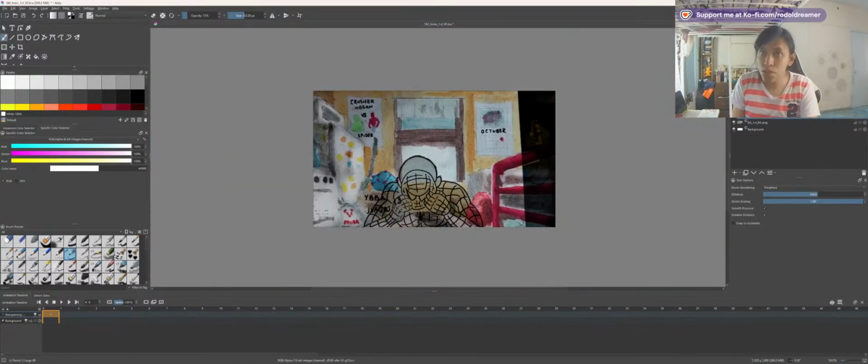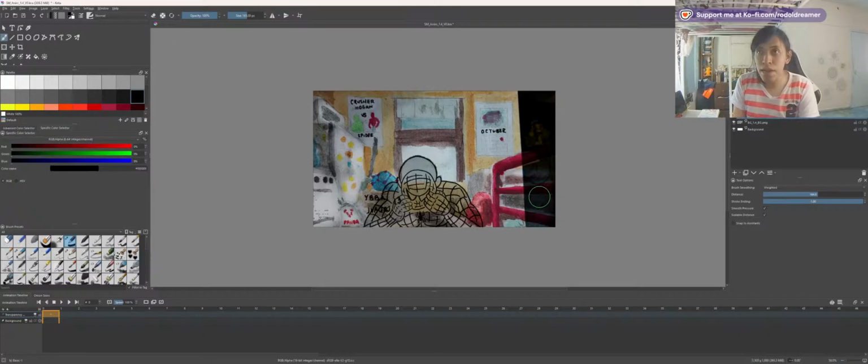Now what I do is select this. I'm gonna select this hard brush, scale it up, go on black, and paint this area that we don't want. And also paint the borders because apparently they are not.